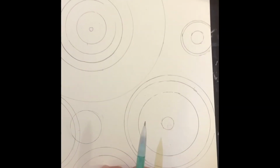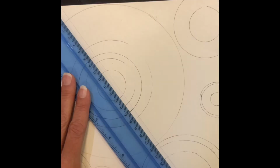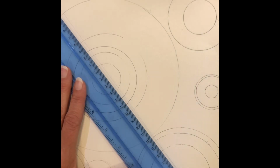then it's time to draw some lines through the middle of them. You will need a ruler. If you have a see-through ruler, it will be a lot easier because it's kind of hard to tell when you go right through the middle.